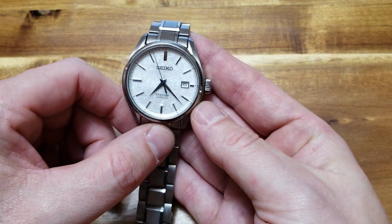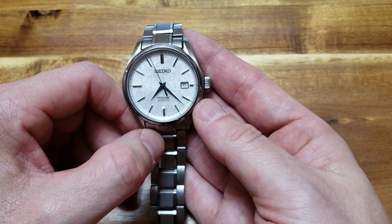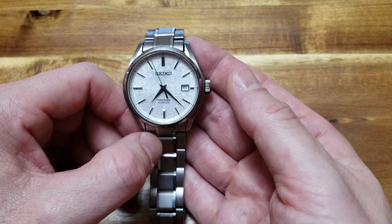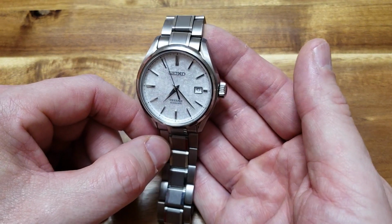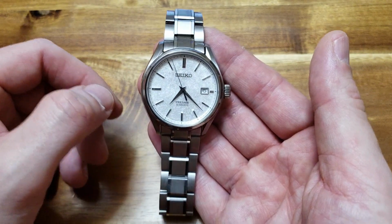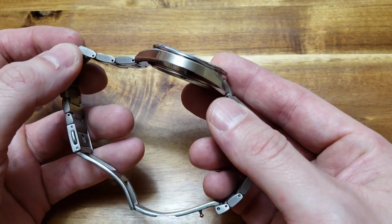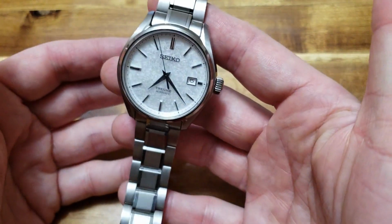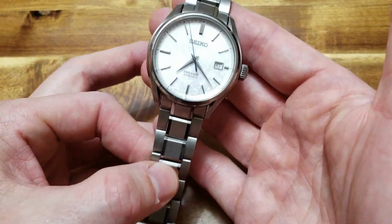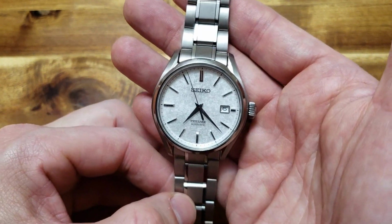And he did a lot of research. He got really excited about the Grand Seiko Snowflake. But of course, budgeting right now is the concern. So when he saw this, he thought, you know what? I can get a lot of that styling, a lot of that craftsmanship for basically a pittance on the price. So, the Grand Seikos are far more expensive.